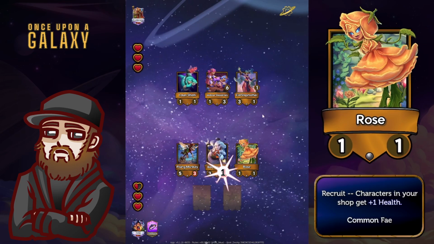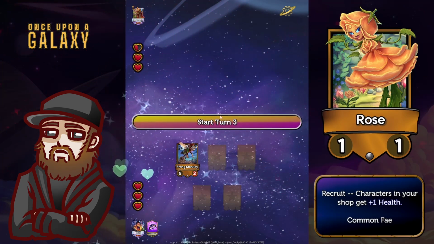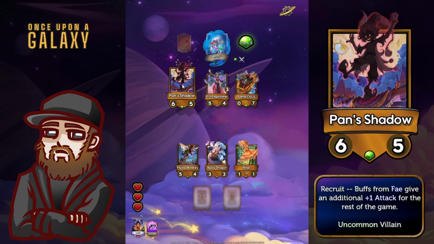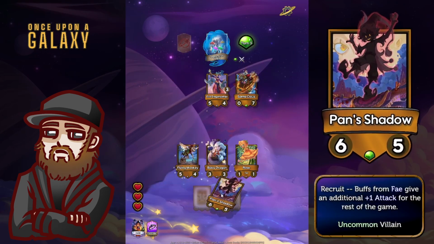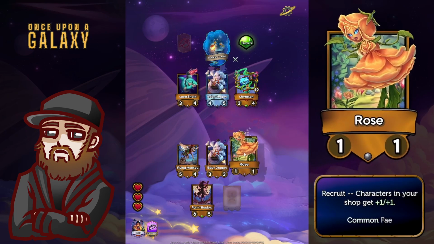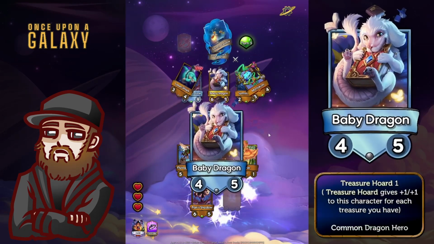Okay, that's a really good... Attacking first there is actually enormous for us. Allows us to get our Cracked Heart back. We could take the Pan Shadow, which is a villain, or we could take Santa Claus, which is kind of decent at catching up, but I think it's just Pan Shadow. That's going to make any future Rose better as well. Also Mortocon, but I'm just going to take the silver.